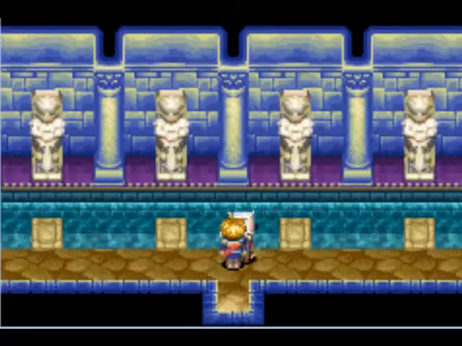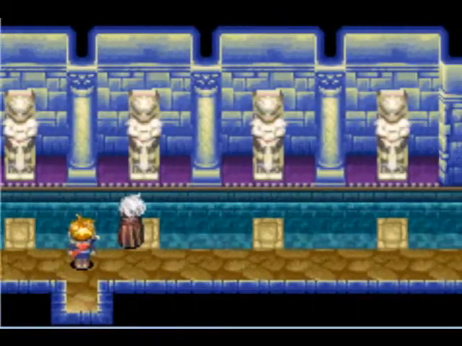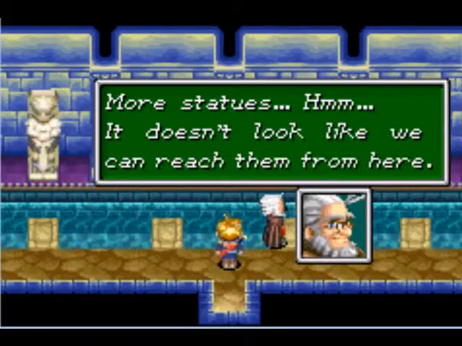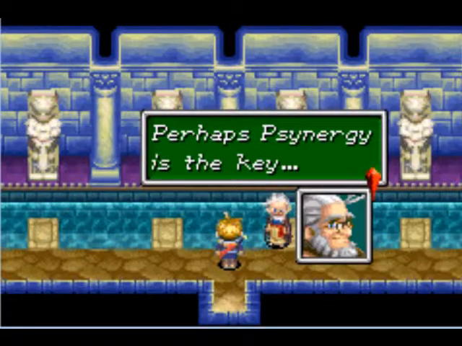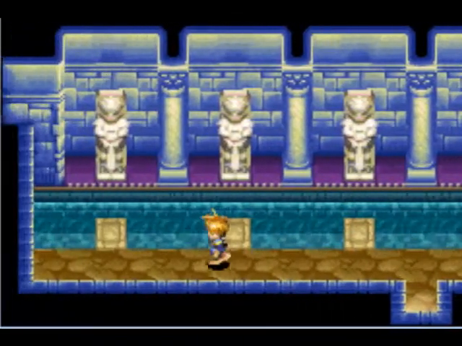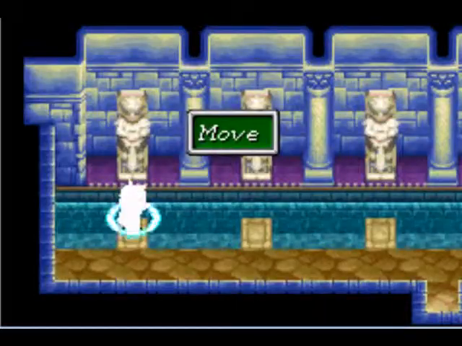Okay, so now, in this room, we have a whole bunch of statues. However, we can't normally push them, because they're out of our reach. How do we overcome this? With Psy Energy. And now, because of this, we also get to, probably my favorite part about the puzzles in this game: your average everyday magic can also be used to solve puzzles.